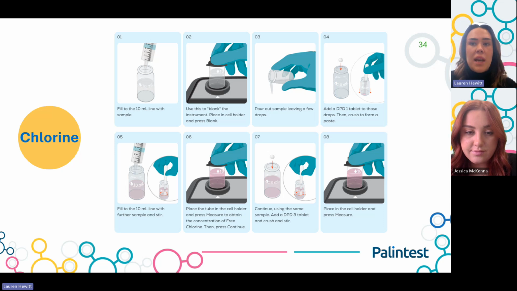If we look at how to perform a test, this example here is how to measure chlorine. Chlorine is a main disinfectant used in pools. This screen here shows the test instructions that are shown step by step on the expert instrument. It's also important to know that the test procedure stays the same across the entire suite of Lumisol instruments, with compatible reagents and accessories. So looking at the test instructions, it is noticeable that the instrument and test methods were designed for ease of use and with the user in mind. A free chlorine result here can be achieved in 8 simple steps with no measurement time.